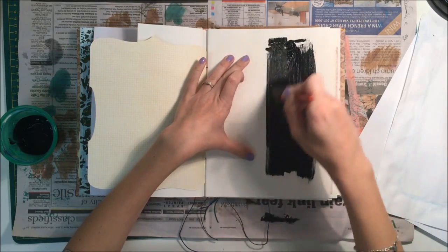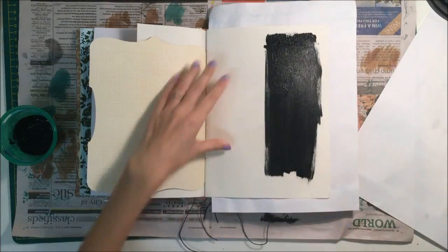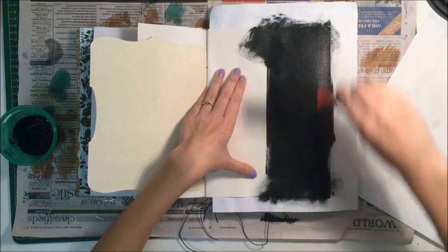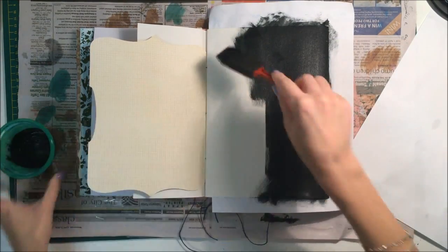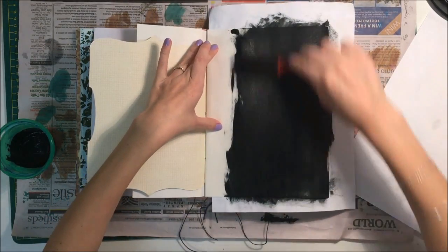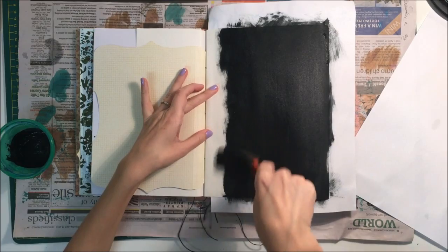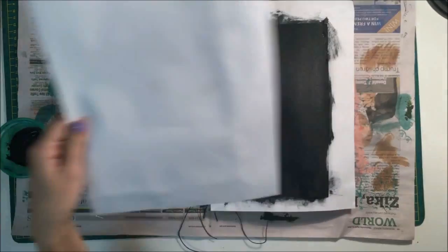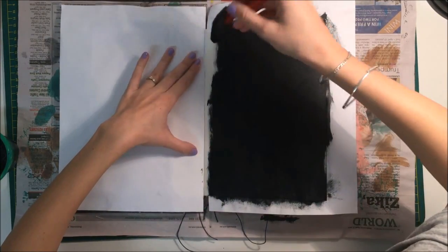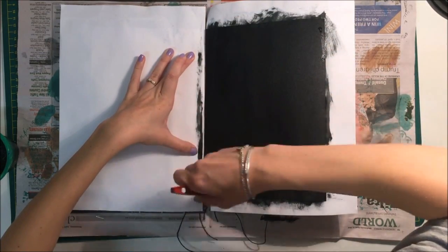All I'm doing here is mixing up some paints and I'm just going to go in and start painting straight away. I don't know if I put gesso down first for this page, but I'm going in with a dark black paint which I added some blue to — that's going to be my background. I'm using an acrylic paint.